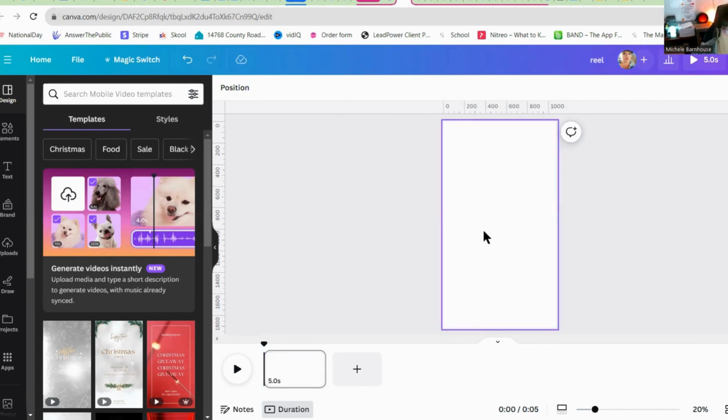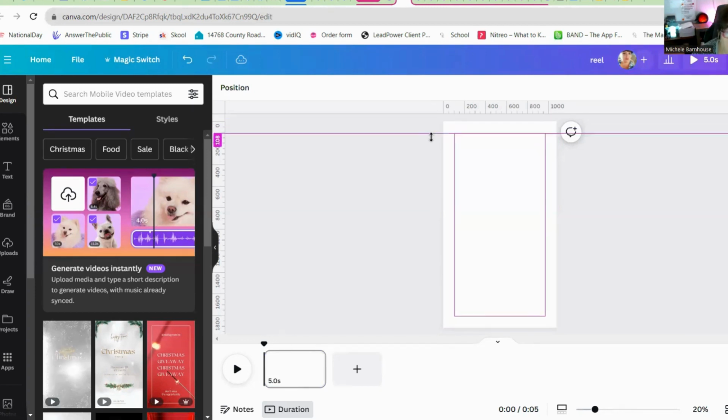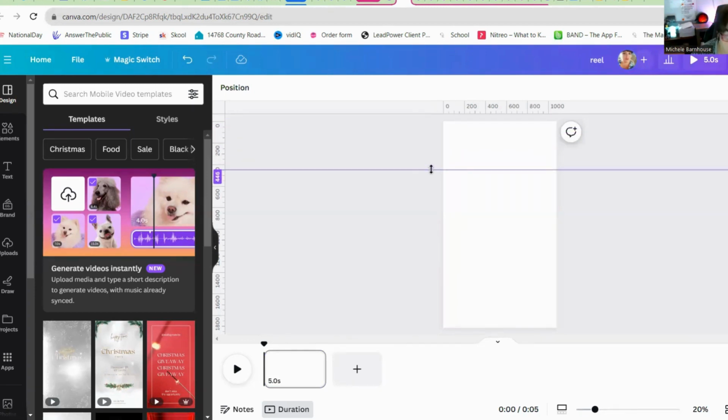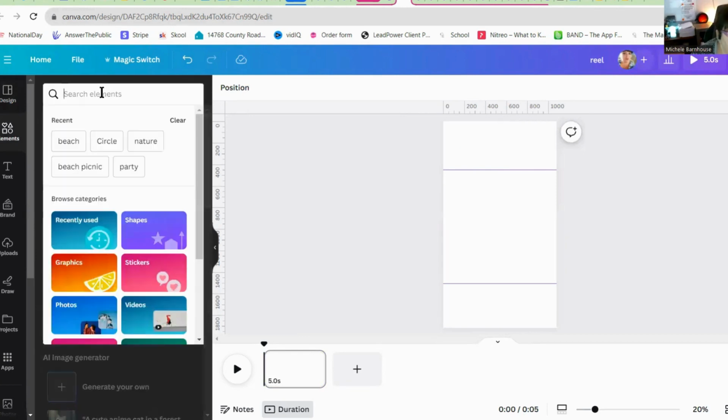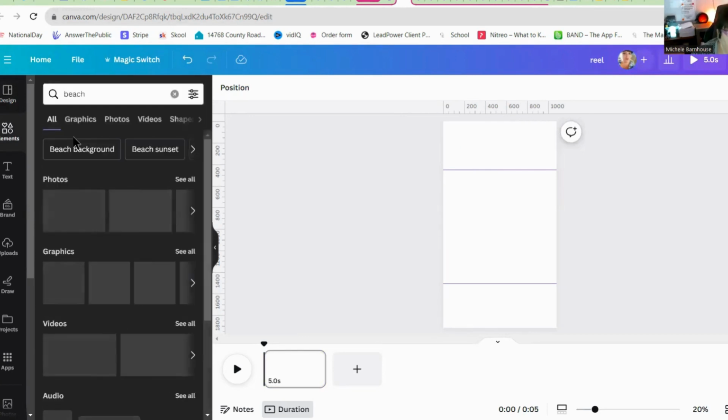The other thing we're going to do is first do our border for the square in the middle that you want to show up on your grid. So you just take this line here and literally drag it down. The top one is going to go on, well, it's 446, but it's this first line here. And then you drag the second line down to the middle right here of the 1400. And then you see you have a perfect square in the middle, and anything in that square is what's going to show up on your grid.